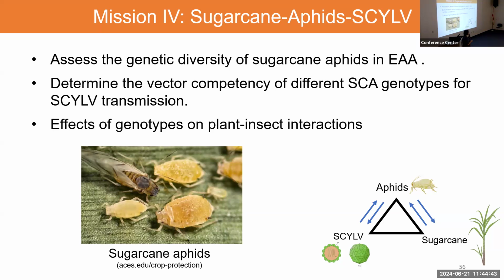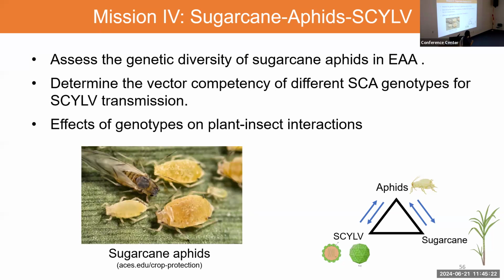So my hypothesis is that although H3 is the major sugarcane aphid genotype we can find in this area, maybe H1 or H2, although they are minor, might have higher efficiency in transmitting the virus. That's why the virus incidence is not huge compared to the population level of the sugarcane aphids. And also we want to see their interaction: different aphid genotypes and host plant interactions.